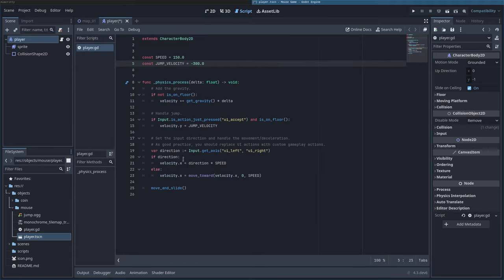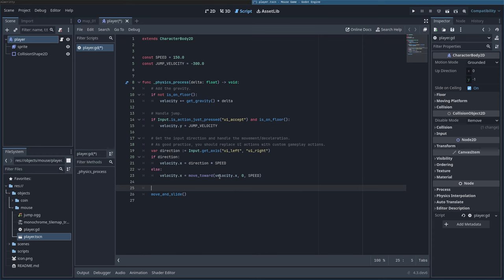And down here, these are the basic controls that were set. So here it's saying, okay, if he's not on the floor, add up gravity. If you press a certain key and he is on the floor, then basically make him go up. That's the jump. Check out your left and right buttons. If they're pressed, then make them go in that direction at a certain speed. So we're going to change all that in a little bit, but for right now, let's come down here.